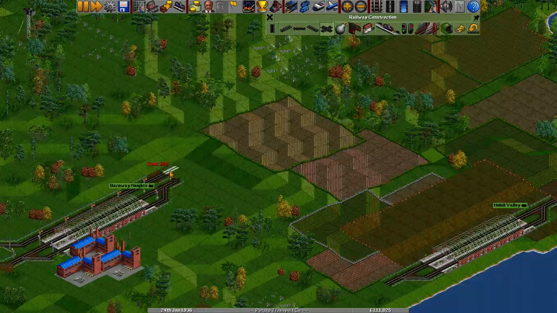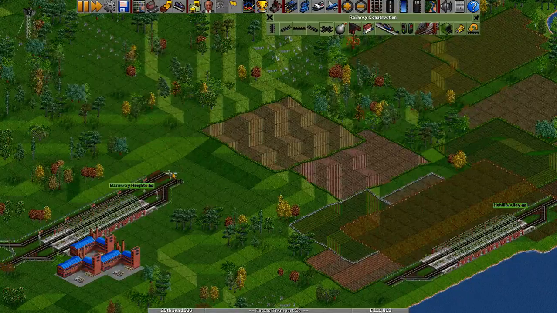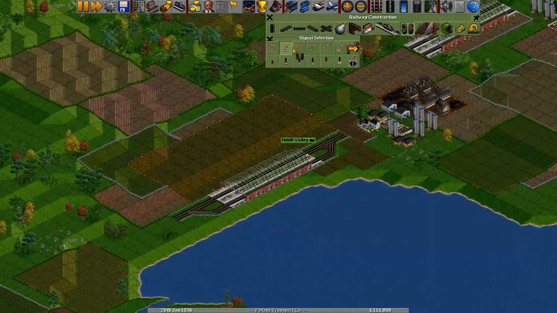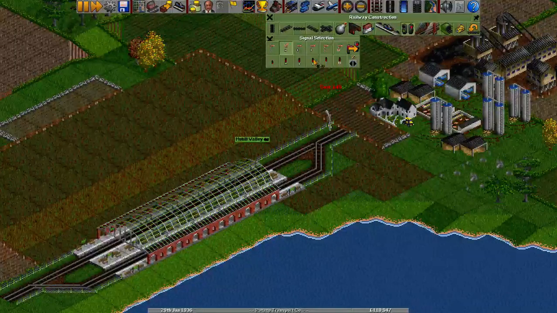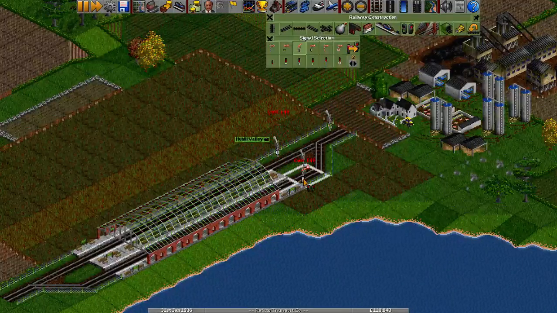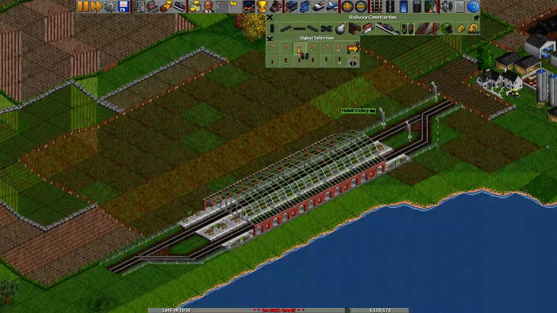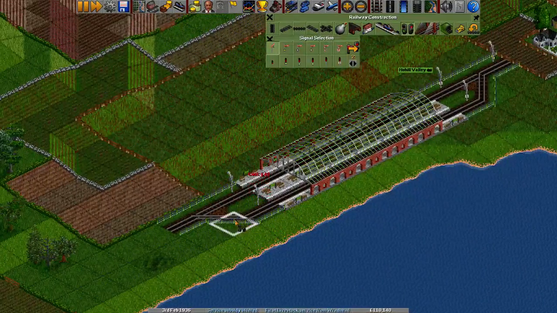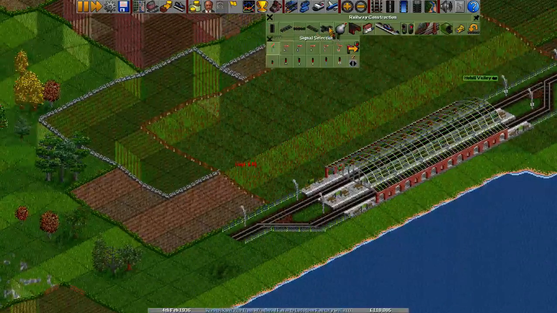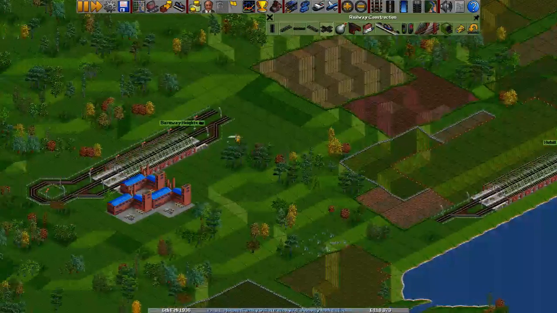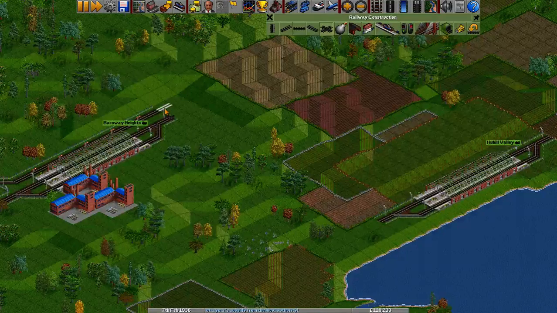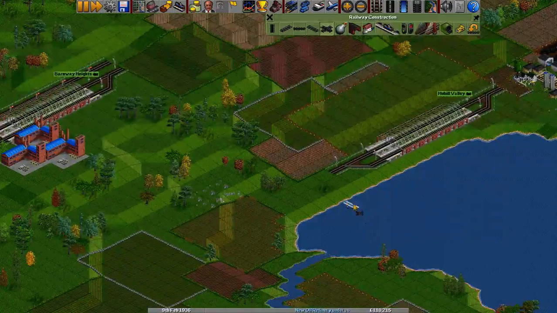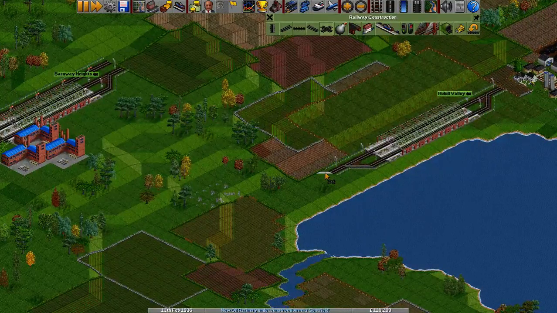Okay, so we're going to want to find a way for this track here. In fact, let's signal this track just so you get the idea. Since this is the entrance, we'll put an entrance signal there, and an exit signal right there. I don't know why it's called an exit signal. That just really confuses me. Really makes a dog's dinner out of making signals simple. But hey ho. Okay, so let's get that set up. We are going to want to connect this piece of track to that piece of track down there, and this piece of track to this piece of track down there. Okay, so that's pretty much what we're going to go for.